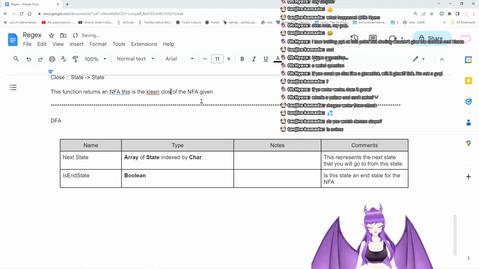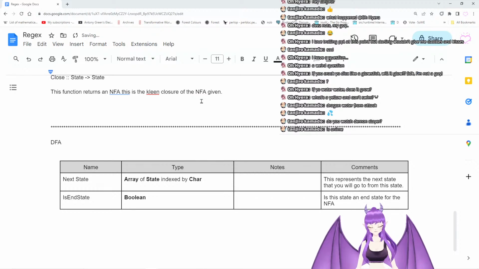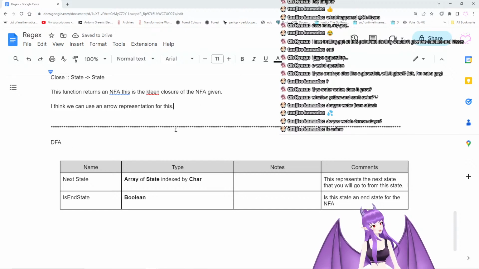Not closer, closure. I think we can use an arrow representation for this. We've got the DFA, which we can be all Thompson-y with.